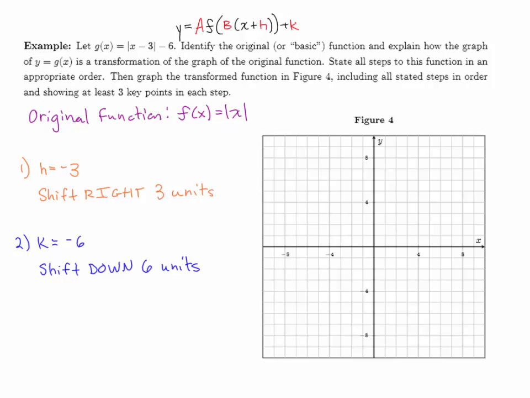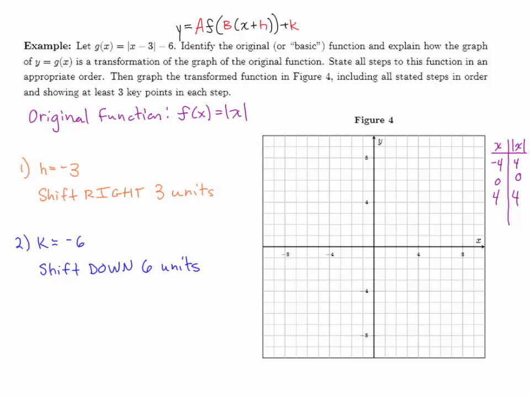Okay, so now we're ready to sketch our original function and then each step to this transformation. So we need the graph of y equals the absolute value of x. And this happens to be a V-shaped graph, but if we don't quite remember that, we could make a quick table. And I'm just going to use the values negative 4, 0, and 4. And then the outputs there, if I take the absolute value of negative 4, that'll be 4. Absolute value of 0 is 0. Absolute value of 4 is 4.